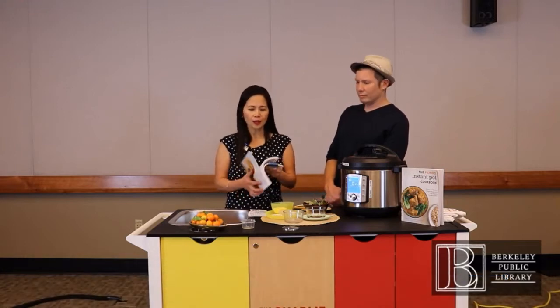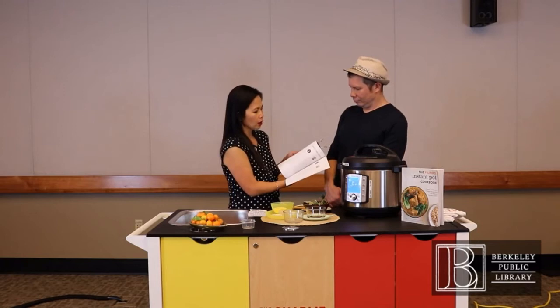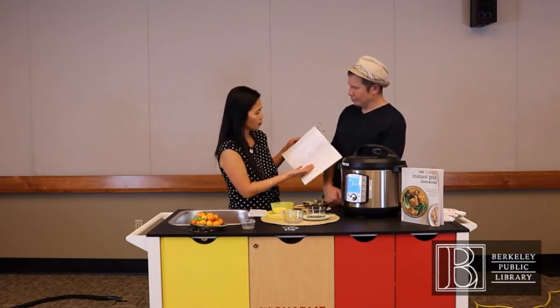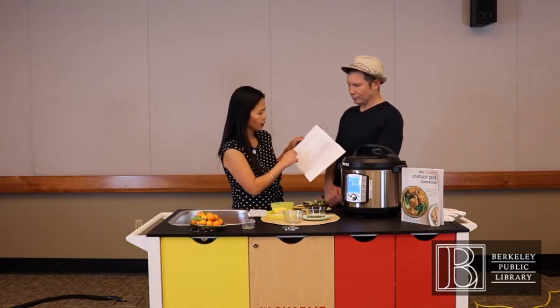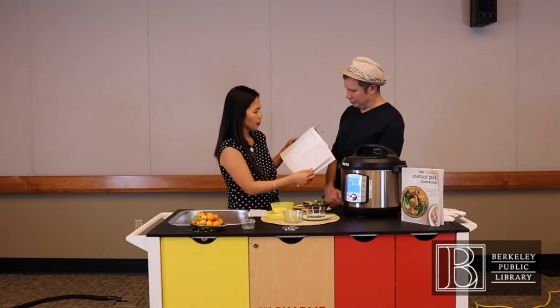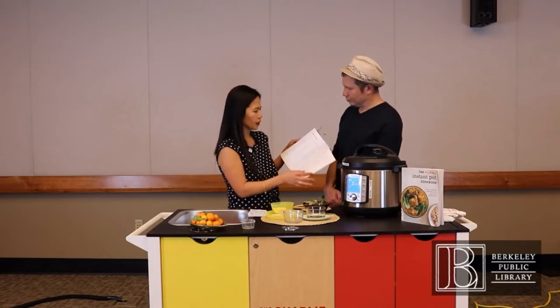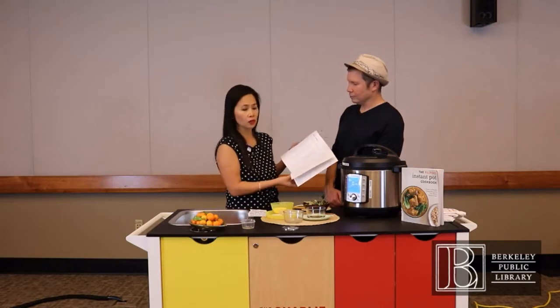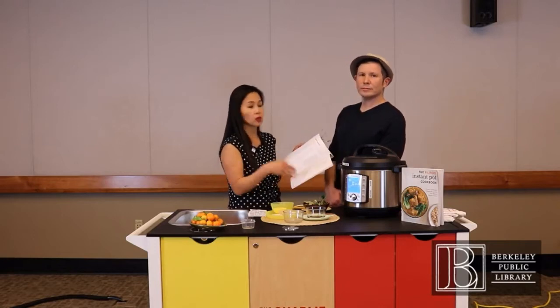In the back of our book, there's an index that helps folks who are keto or vegan, vegetarian, nut-free, dairy-free, gluten-free, etc. So there's this helpful index if you want to find different recipes according to your dietary needs.